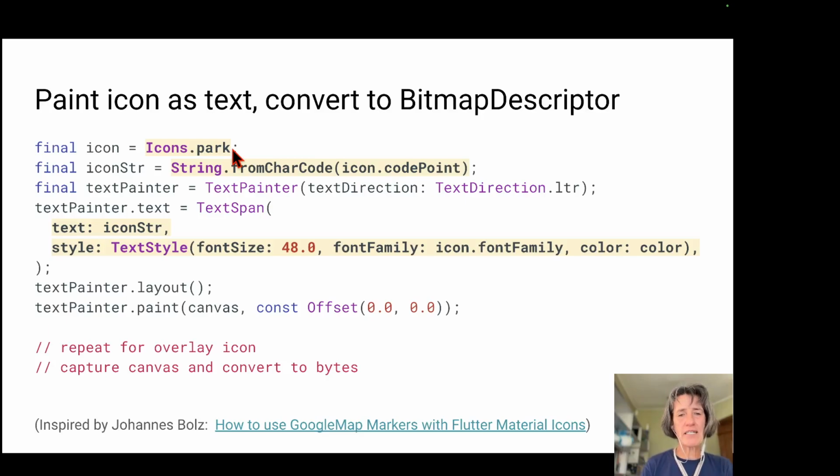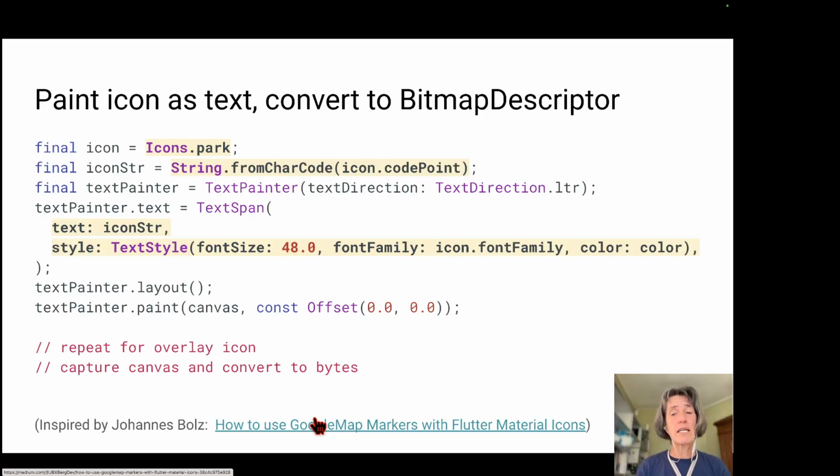Now every time you have an icon, it's basically just a character in a character set. It just happens to be that character set is, rather than A, B, C, D, E, all icons. So the character code is a position in that character set. So we need to find that, turn that into a string, and then just paint this character icon onto a canvas. So this sounds a bit confusing when I talk through it, but read the blog post. It's quite interesting, and it explains the process quite well.